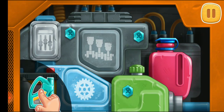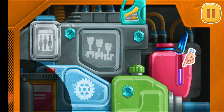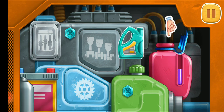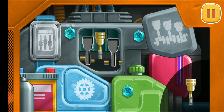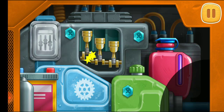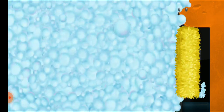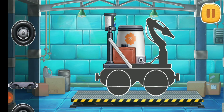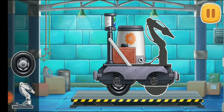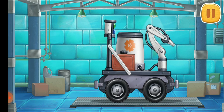Pour the coolant. Drag the pistons to the empty slots. Done! We need to assemble a pollinating machine. Ready.